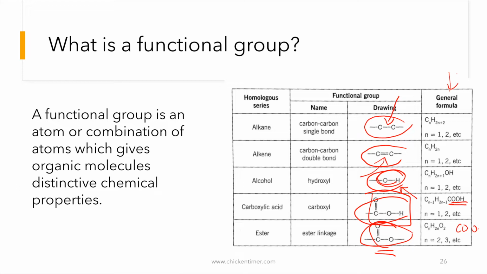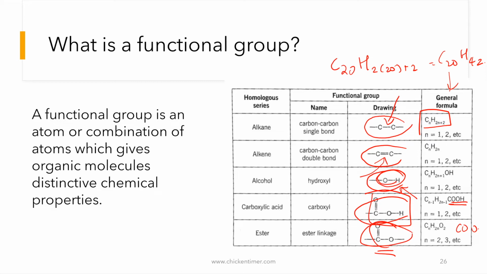They can ask, what is the formula for an alkane molecule with 20 carbons? Then what you do is you just take the formula here: C20, H is 2 times 20 plus 2. So it's C20H42. This is how you use the general formula. And recognizing the functional group in the molecule will tell you which family it is from.